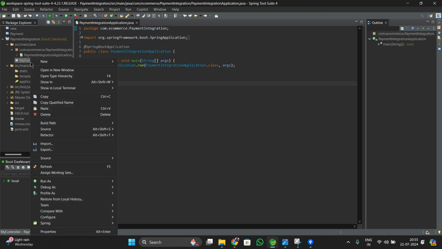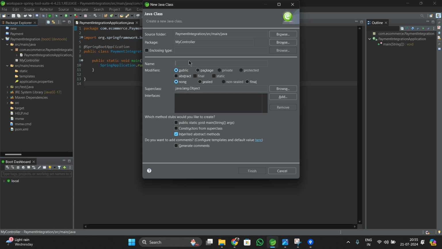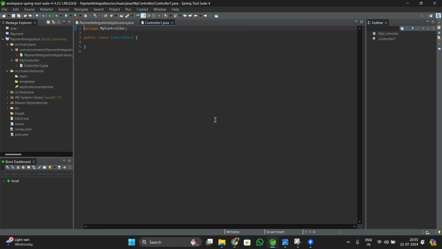Now let's add a new class to it. You can name it API controller, or let's change it a bit, just controller 1. Okay, finish. Now, let's add annotations.